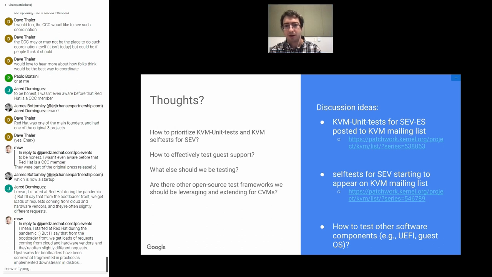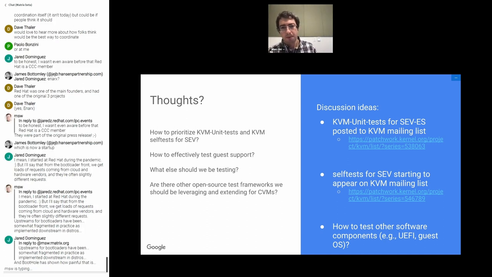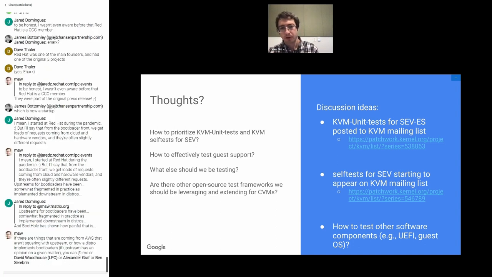So should we be looking at having our friends in kernel CI take this on, CVM testing as a project, if you will? Yeah, I think one of the things Mark's calling out here, though, is that we don't have any upstream tests that CI can run. And how do we prioritize getting upstream tests implemented and merged upstream so people can consume those? How do we balance that with new functionality, SNP, TDX coming along, where we have limited review cycles from maintainers to get all of that in?